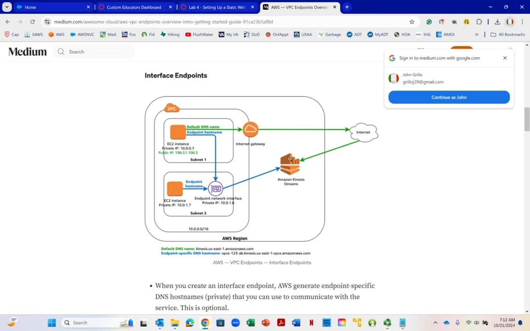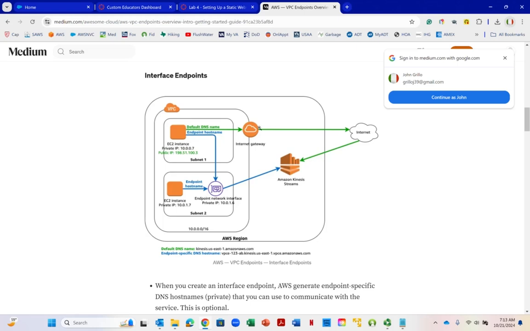But a VPC endpoint simply allows you to communicate with that S3 bucket without ever leaving the AWS region that you're working in. And it uses what's called a private link connection. So endpoints are a way of connecting to the objects that we create in the cloud that are outside our VPC without having to go through the internet. You can see the two examples, one without an endpoint, the other with an endpoint.